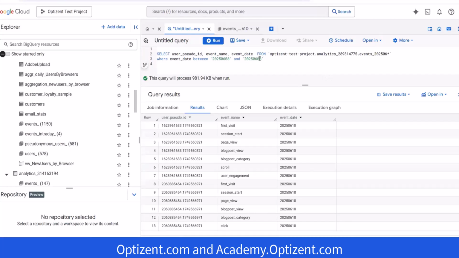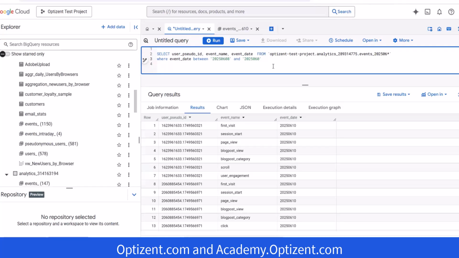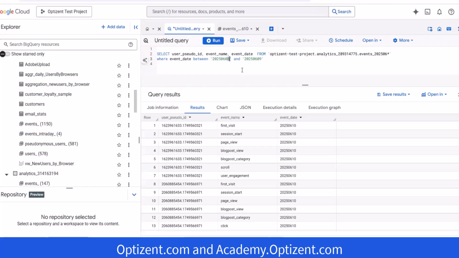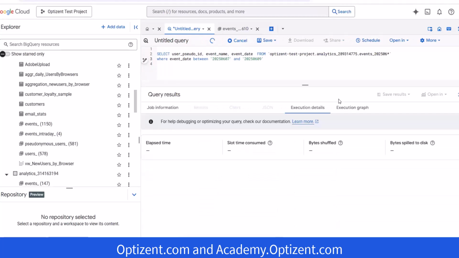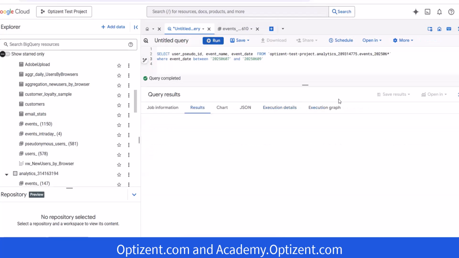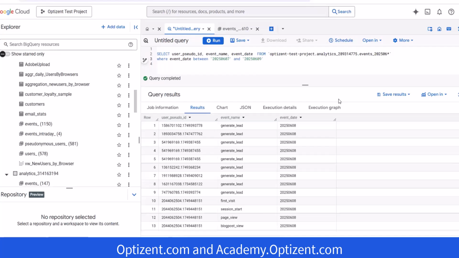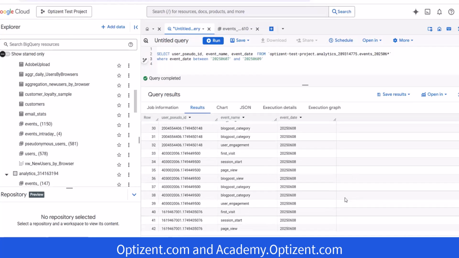Yeah. So you can just say between this and 09. So between 7 and 9. And that includes both the end timeframes as well, I think.